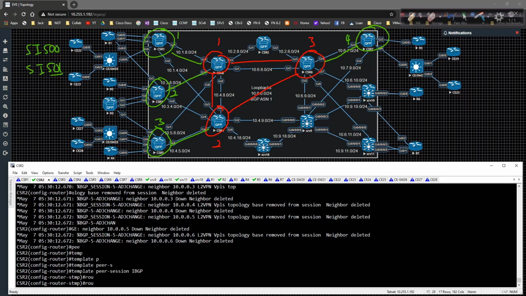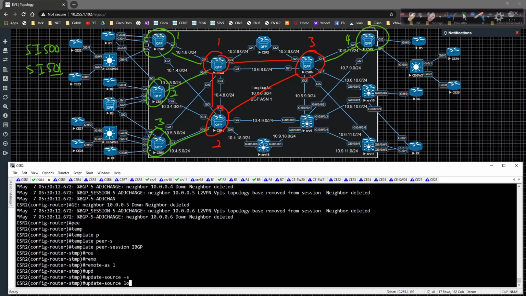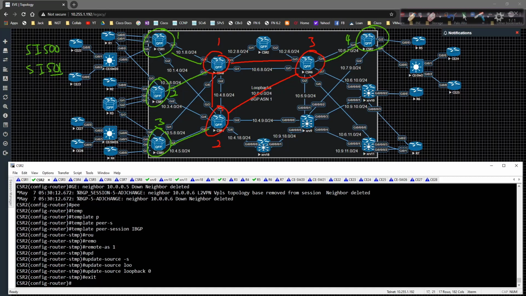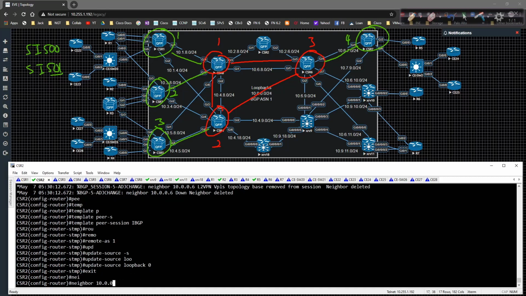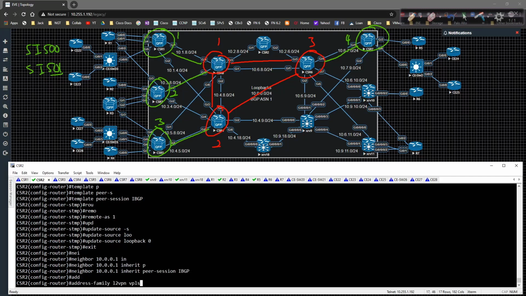We'll type in remote AS of 1, update-source loopback 0, exit out, and then neighbor of 10.0.0.1 inherit peer session IBGP, and then address family L2VPN VPLS.